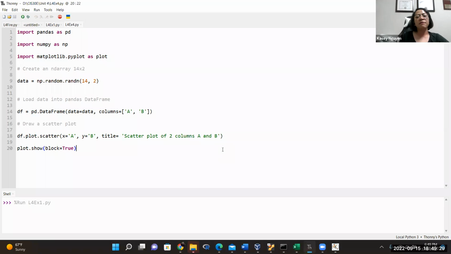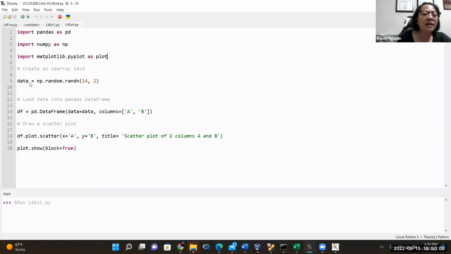So to write number 4, again, we're going to import Pandas. So I use import pandas as pd. Then after that, I'm going to import NumPy. So with NumPy, I use np as the identifier. And lastly, I need to plot. So I need to import matplotlib.pyplot, very similar to the previous exercise.